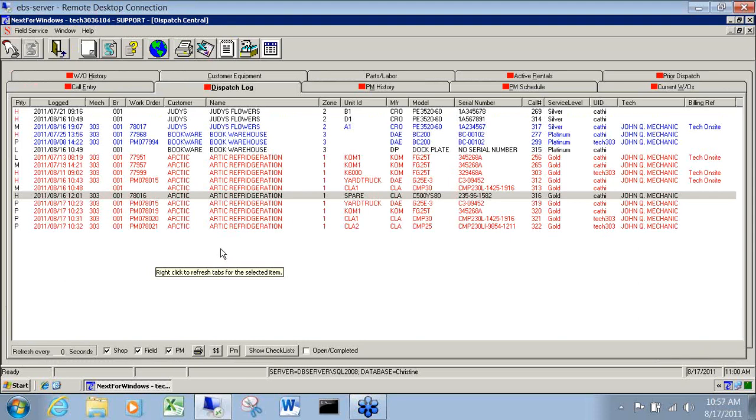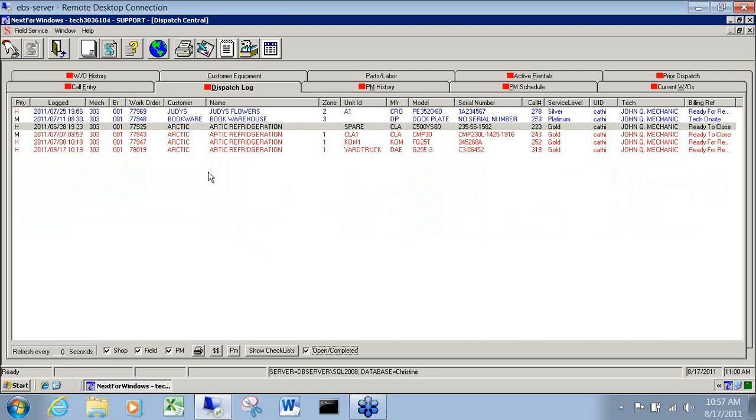The first screen that opens, open completed, what's that do? At the bottom, when I click it, logged in as this particular tech, and I hit open completed, that's telling me that I have marked these work orders as a tech. I have marked them completed, but they have not yet been closed and invoiced.